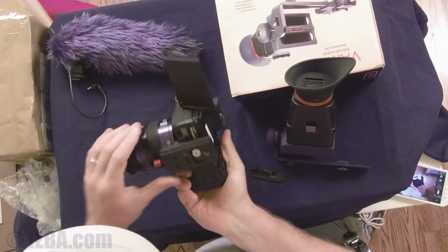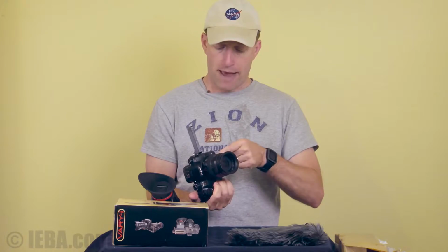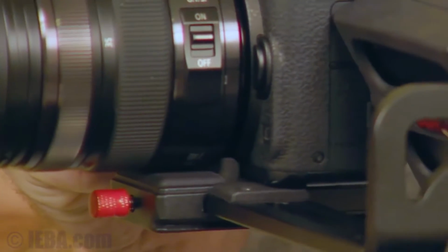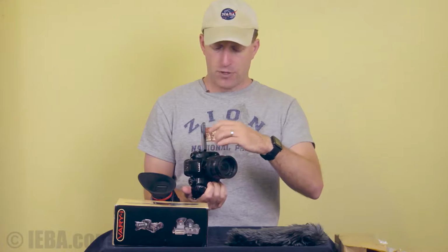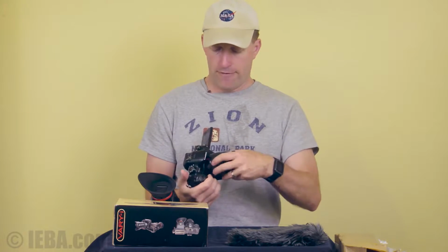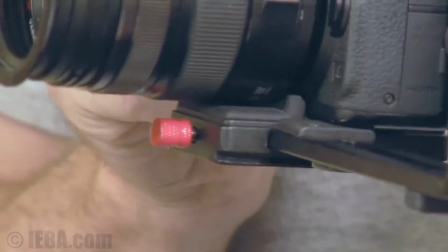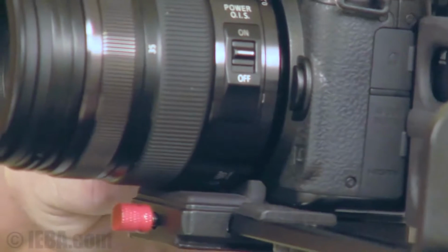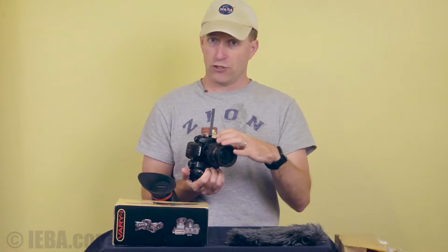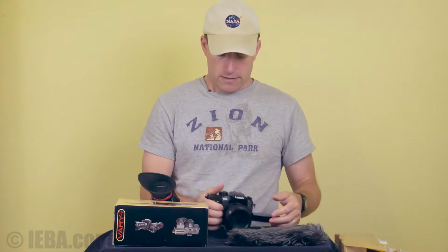It doesn't move. It's very solid because it's also pulling right against the lens mount right here, which may pose a problem if you're using a Metabones and some other adapter which is slightly larger. I have the 12-35 on here, and I have about 2 millimeters of clearance before the bottom of this mount. So if you're using a larger lens, it's not going to fit.